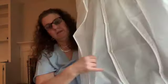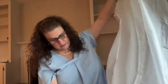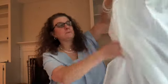Or if you store your winter clothes somewhere in an attic or something, it's a great way to do that. I think this is great. And it has the zipper in the front for easy access. And I will show you when I pack up some of my clothes in here and show you how it works. Oh, this is so exciting.